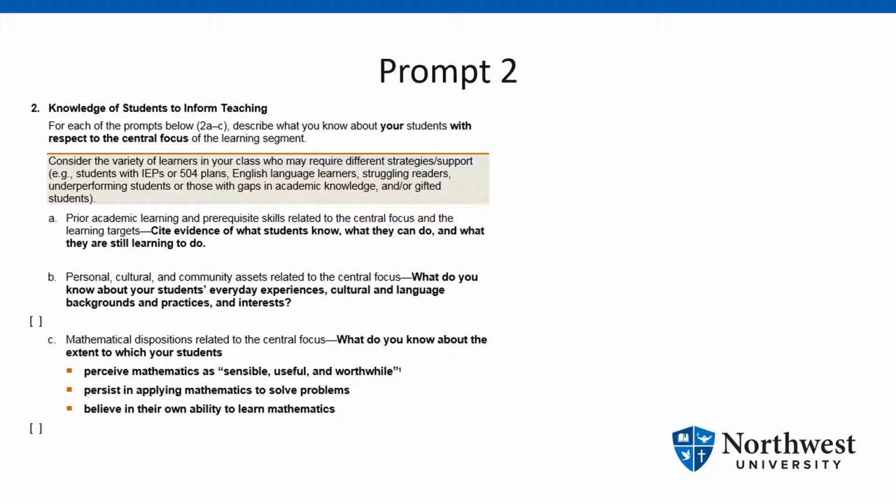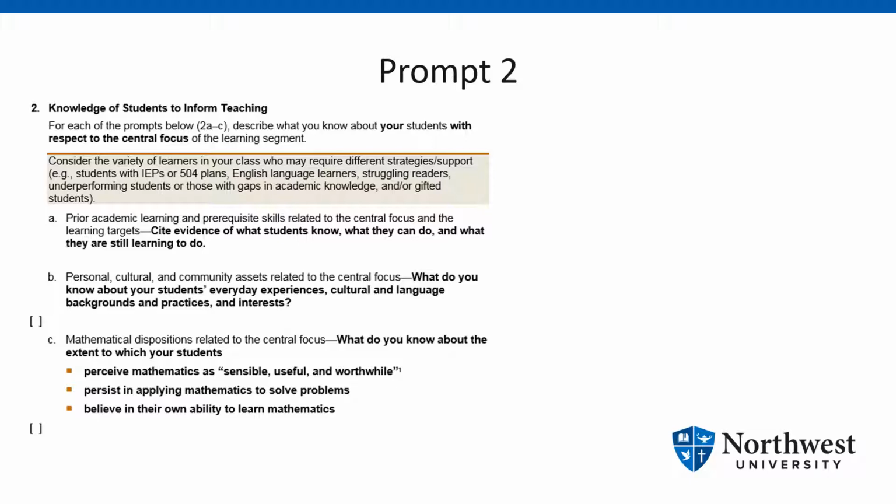So you'll see that in 2 there, before we get to 2A, it says, what do you know about your students with respect to the central focus? This is not a catch-all for everything you know about your students. What do they know about the central focus of your lesson already?